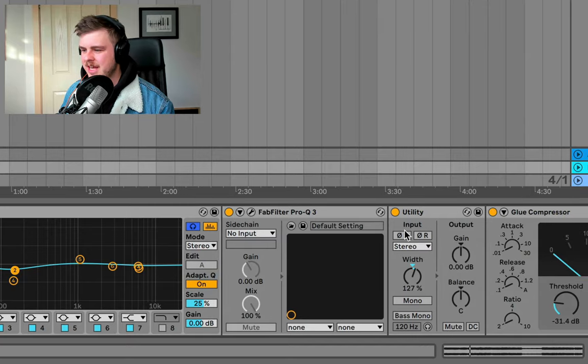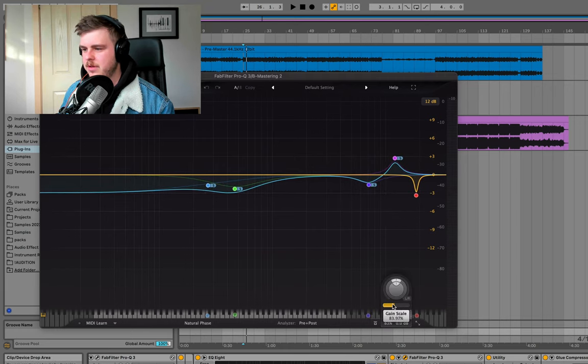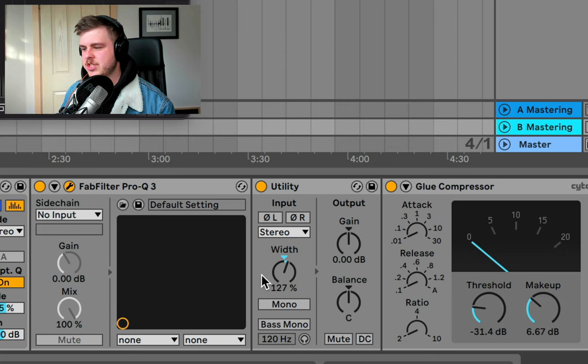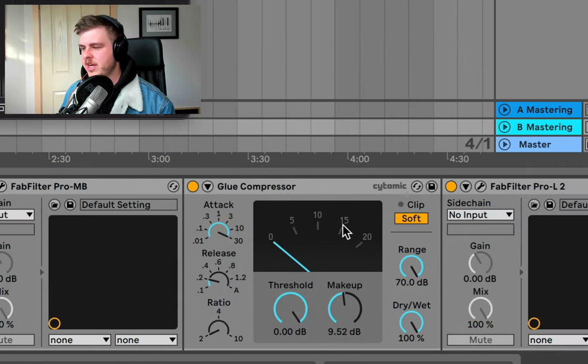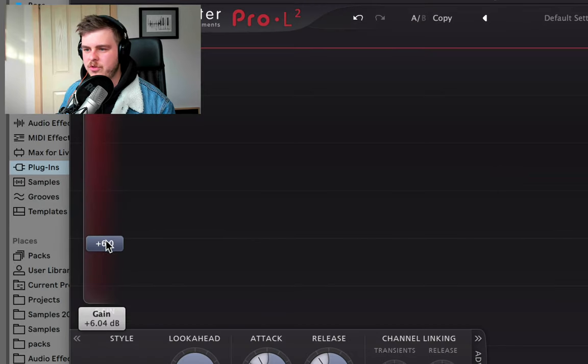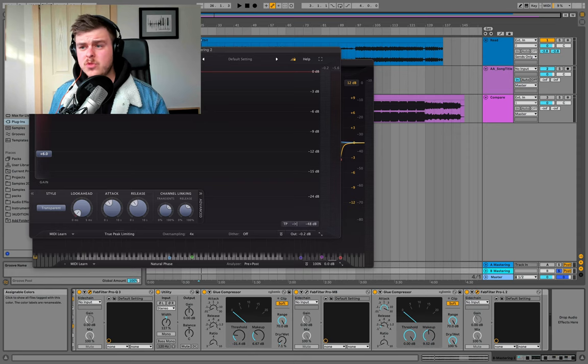In the case of expanding the side channel, it could be, okay, maybe this EQ is a bit too crazy. Maybe I can scale this one back as well. Gain scale, or perhaps not boost the width too much, bring that back a bit. Or in the case of parallel compression, bring the dry/wet back a bit further, or even the threshold back and the makeup gain back a bit further. Et cetera, et cetera. Bring the limiting back a few dB. All of these things you want to do to avoid overprocessing.